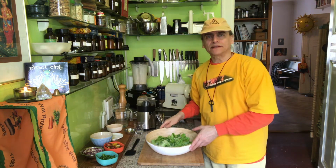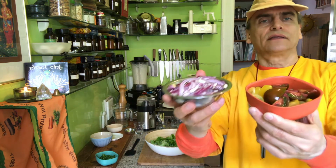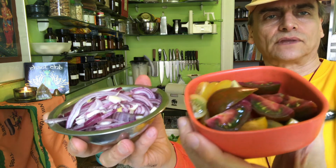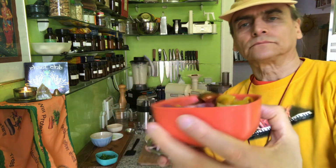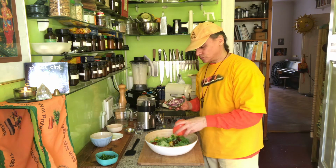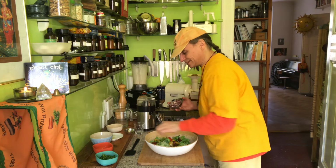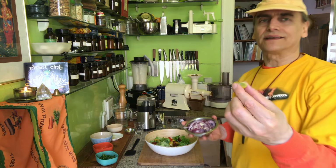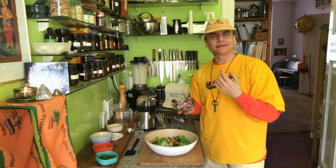So the classic combination I talked about is now onions and tomatoes. That's really a classic for lettuce, for green lettuce. Yeah, I have this, you see the beautiful onion. I found these tomatoes here. There are some heirloom. They are cherry tomatoes, but in these kind of colors. I quartered them, and they're so beautiful. They have wonderful flavor. Yeah, more fruity, not so strong. The yellow ones taste like fruit, a little bit lemony. Really, the yellow ones, you have to try. They're all different here, all from the same package.